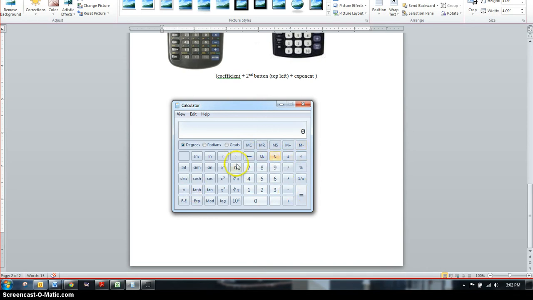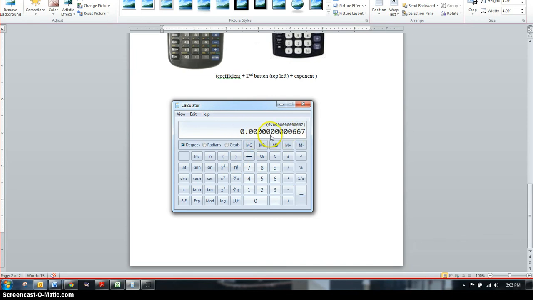All clear. Type in your parenthesis, 6.67. That was for a different online calculator that I was just referring to, not this one. So coefficient again, exponent, hit your sign. That'll change this to negative if you want a negative number. Change it back if you want a positive. Okay, we want a negative 11, like that, and then close parenthesis. As soon as you close parenthesis, it's going to change it to the quantity that it actually is.